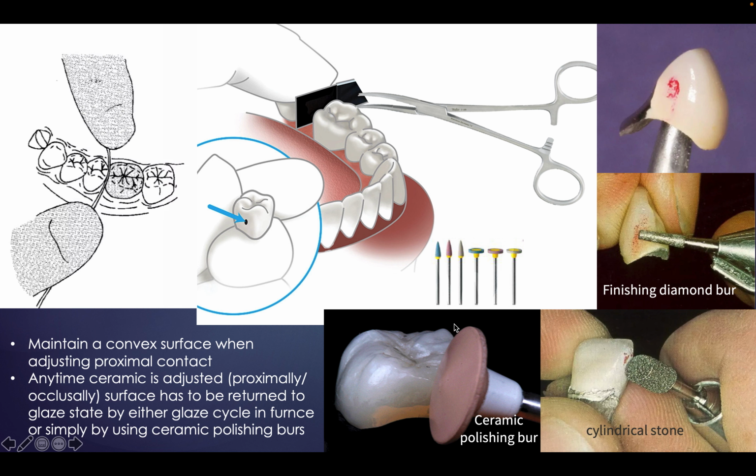and you then have to use a ceramic polishing burr. Usually in Ajman University, the students don't have it. It's very handy to have them as an undergrad, or once you have your own practice, because then you don't need to send it out. Once you remove anything, either occlusally or proximally, from the ceramic, or touch it with a burr, you have to get it back to the glaze state. To do that, either you put it in the furnace, or more easily just polish it with a ceramic polishing burr. It's a 5-minute job and saves you from sending the crown back to the lab. So just get a ceramic polishing kit.